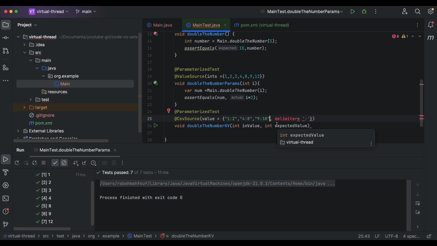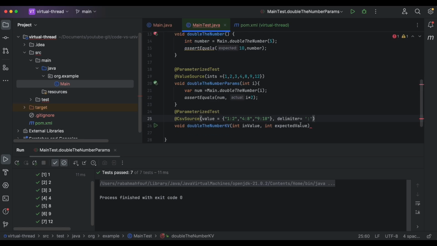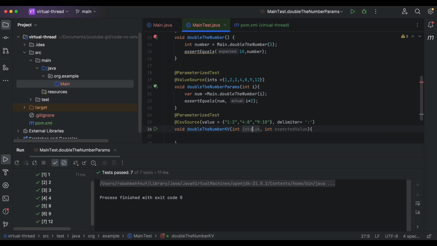Sorry, I forgot parentheses here with one. Okay, nice. Okay, so for the int value he will get the first one and the expected value will be the second one.